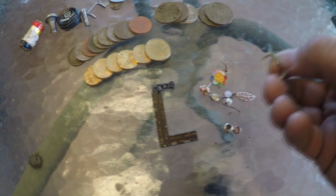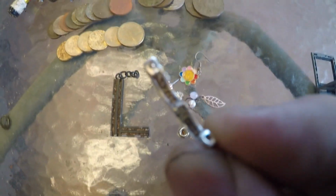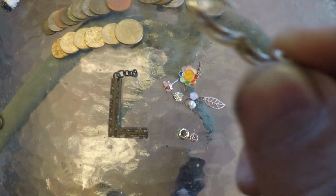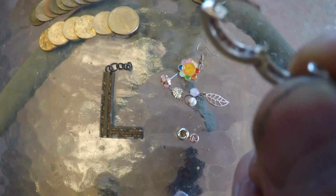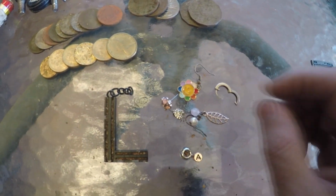This one, I'm going to call it find of the day. I don't know if you can see it in the video. I can't really zoom in, but this is a silver earring. It's got a 925 stamp on there. I haven't cleaned it. But yeah, we got some silver today.